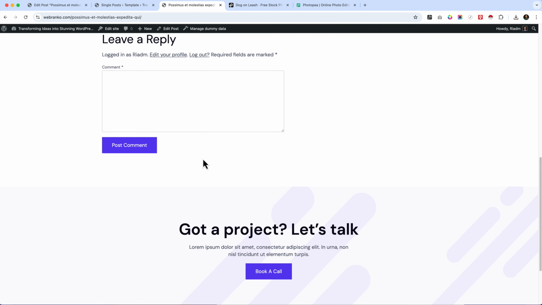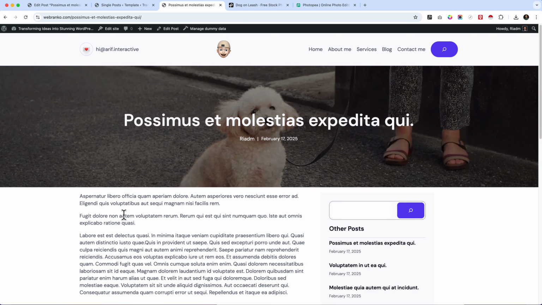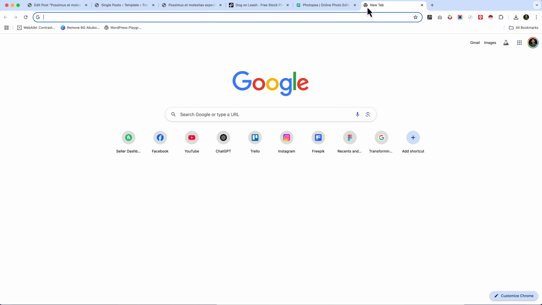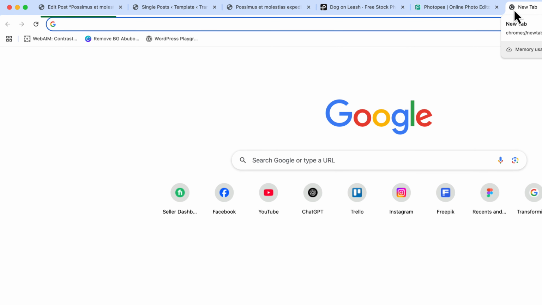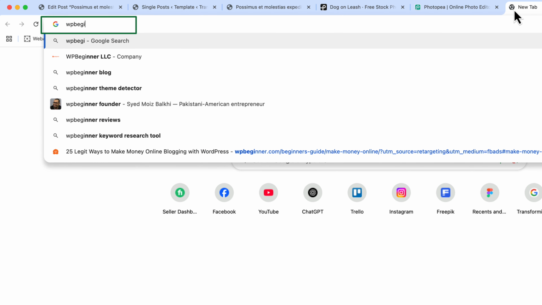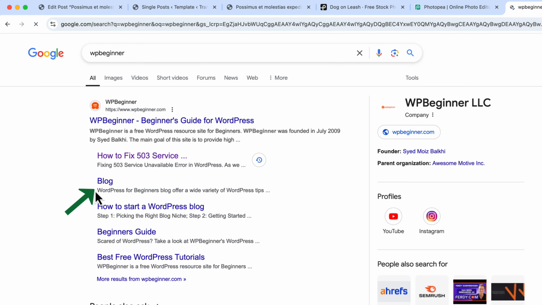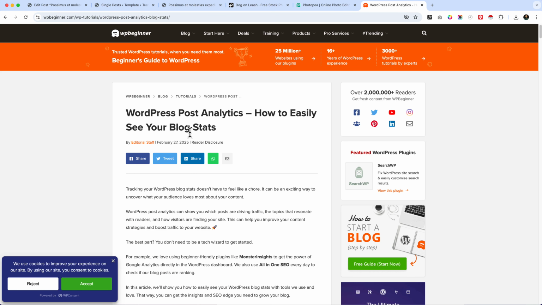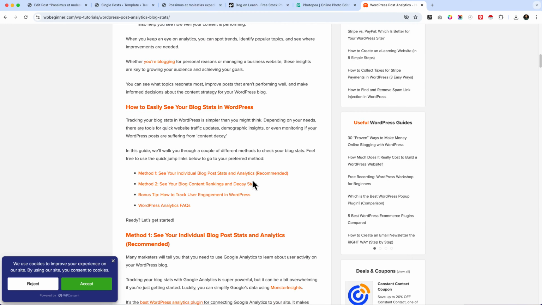So that's it for the single post page, and I would like to request you to give it a try and apply different kinds of layouts. And also you can copy any design from any website for a single post page, and literally you can create any kind of styles using Gutenberg. Let's say for an example, if I navigate to a popular website, WP Beginner, and if I wanted to visit their blog, let's say I want to visit this one, and you can see you can create exactly similar layouts.